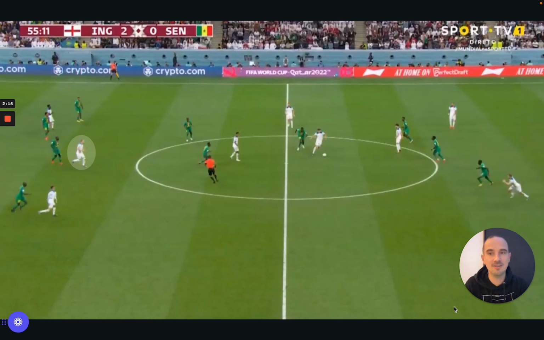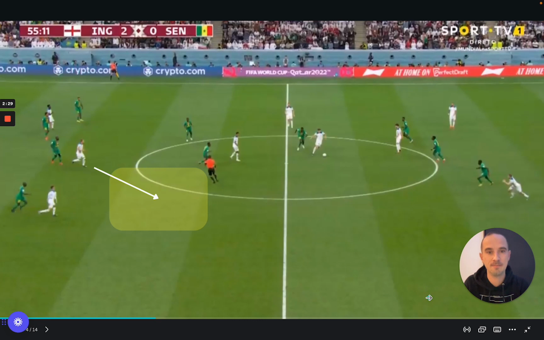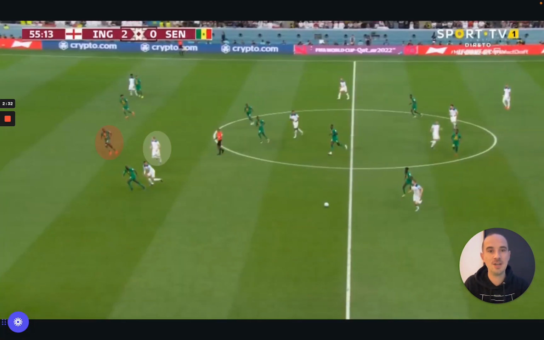And what we're going to pay particular attention to is the role of Harry Kane. Because what he does now is he starts to say to the defenders, well, if there's that space available in between the lines, what are you going to do if I decide to drop into it? And when he does, and you can see as he does, he's like any top player, he's got that unbelievable awareness. He's starting to look at Koulibaly's position now and saying, are you going to come with me or are you going to stay in your hole? And that's a problem for a defender. Because as a defender, you normally want to stay in your hole and be in a position where I can still get tight, but still defend those situations behind me.